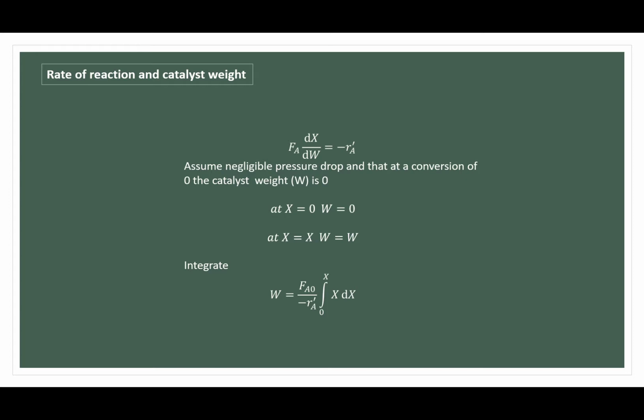So assuming the pressure drop is negligible, we can use that to solve this differential equation. And if you assume that, then you can integrate to find the below relationship between the conversion and the weight of the catalyst. Though we did not assume this as something that was solid for our particular calculation, this is one way to simplify the calculation itself.